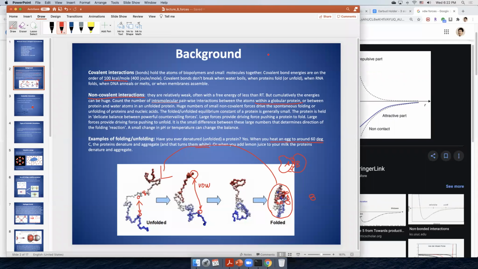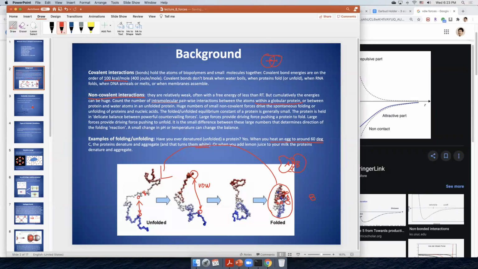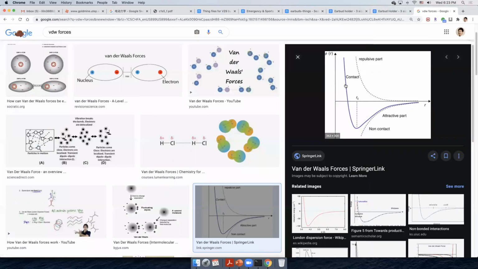For example, in protein folding, if you see two atoms are overlapping with each other or clashed, that means the distance of these two atoms is in this range. They are repelling each other. So it's a repulsive force and it's very strong. So during the MD simulations or even other algorithms like docking, usually we avoid two atoms getting too close to each other due to the van der Waals interaction.